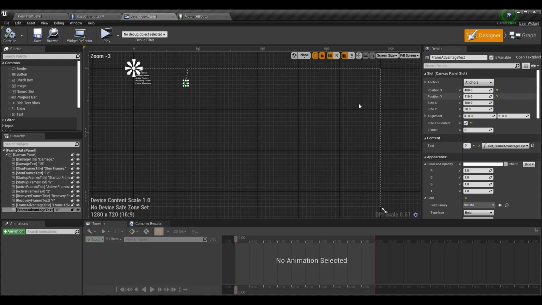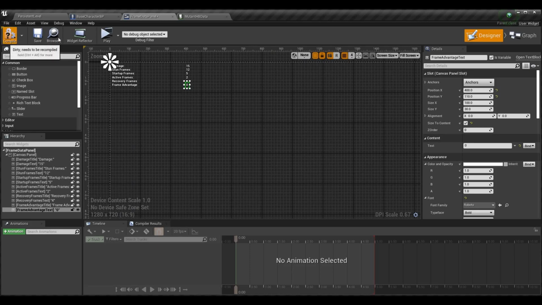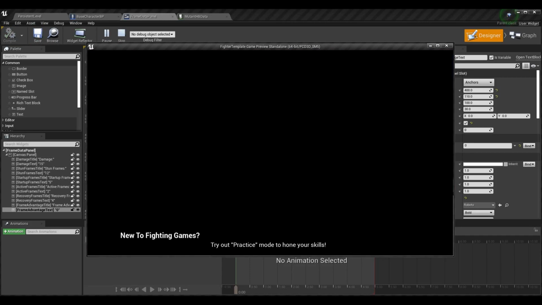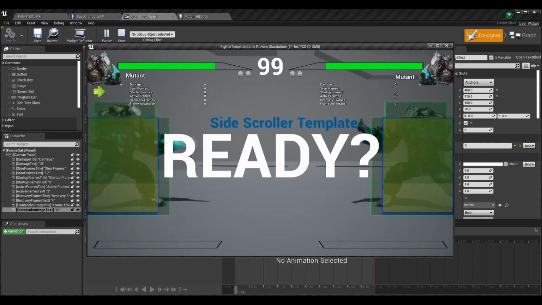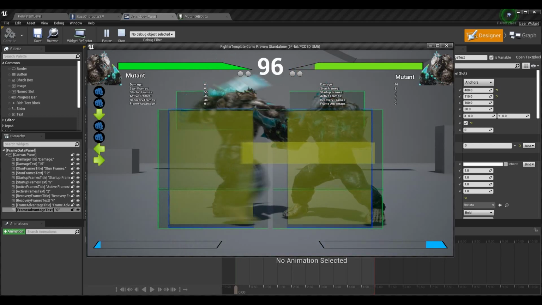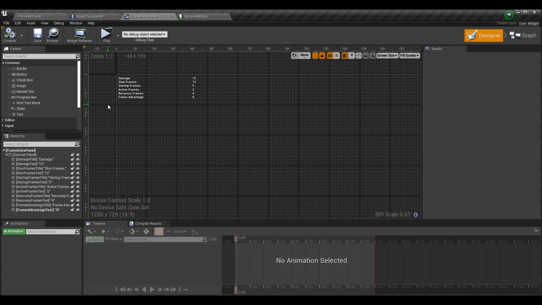It doesn't matter because what we're going to do is go to that text box that had the binding here, and we're going to remove the binding, in which case we will just have a value here that is printing, and we'll have 0. So if we play the game currently, it's just always going to say 0 for frame advantage. It will be there, won't really cause any issues, but it's never going to calculate properly. So now let's go ahead and determine how we can set up method number 2.